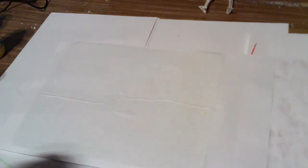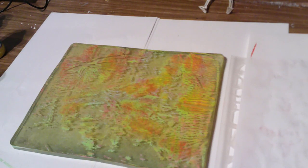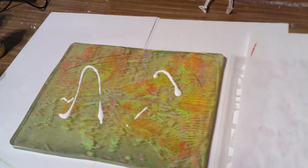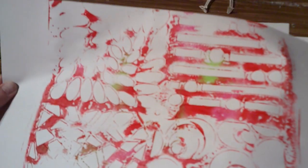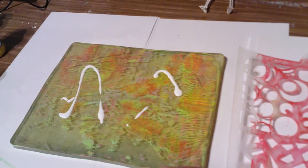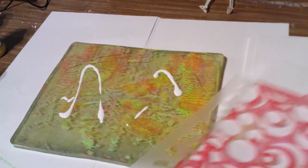Why does it keep wrinkling right there in the middle? I don't know why — because I'm a noob. I've got a lot of yellow down there. Let me just see if we can pull that to get it off — get some white and just pull this from the plate. I can use bits and pieces off the stencils too, though it's not as good. It's definitely going to need a good wash and we'll be washing them after the video is over.